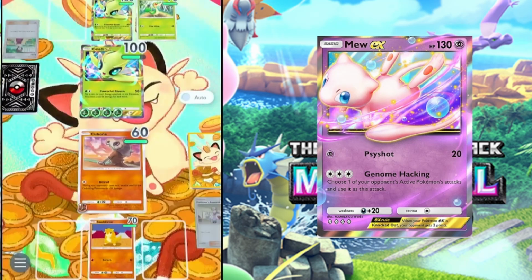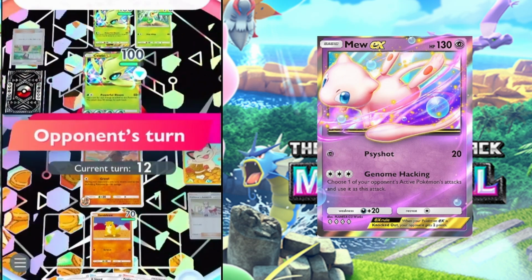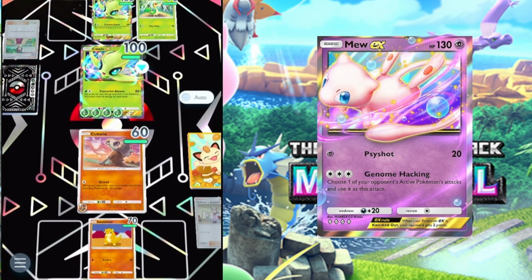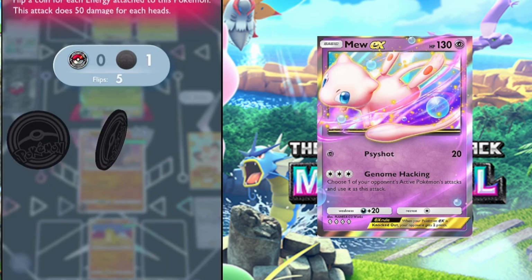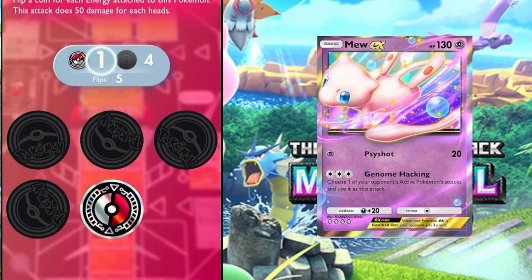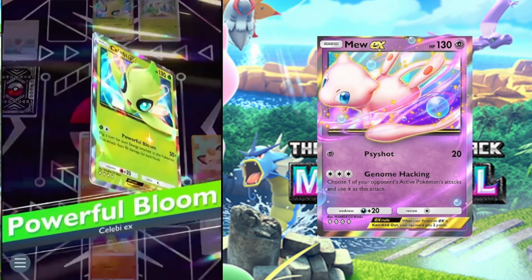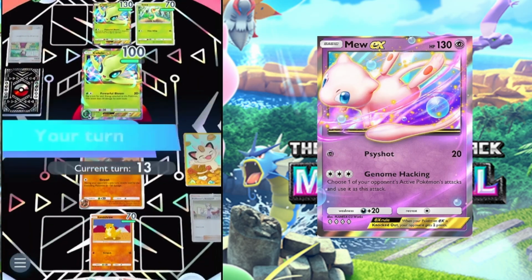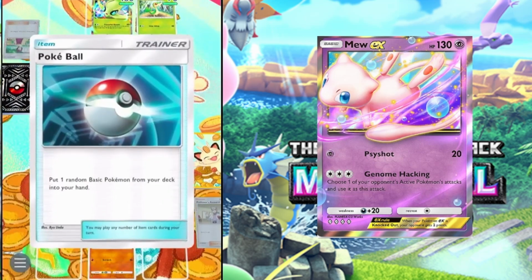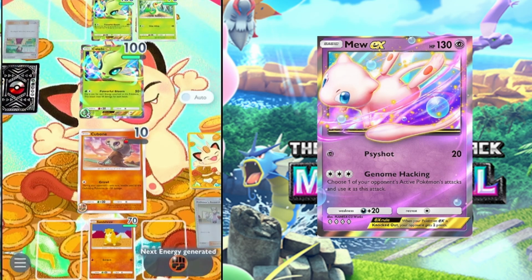It allows Mew EX to one-shot Celebi with its own attack, whereas that would not be very likely had that not been the case. So right now, I would say that Psychic decks are a big threat to Celebi just because of this interaction. But pay attention to the patch notes, because if that ever changes, then all of a sudden I think Grass will be wiping the floor with Psychic. But for right now, watch out for Mew.